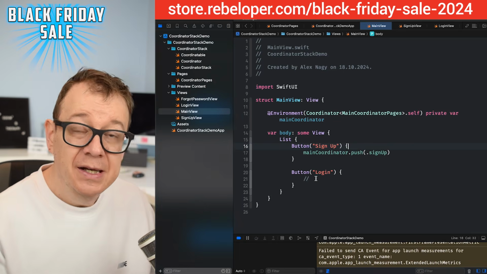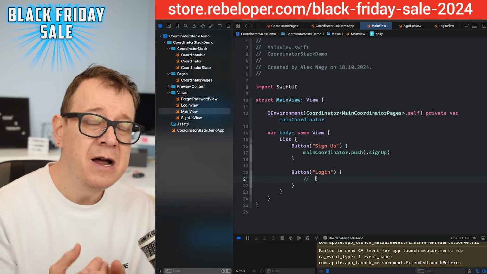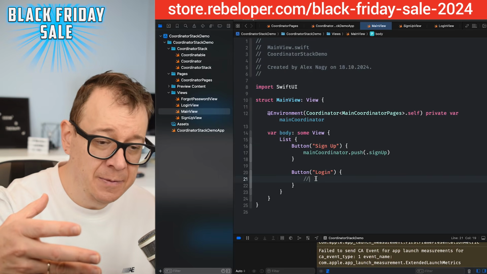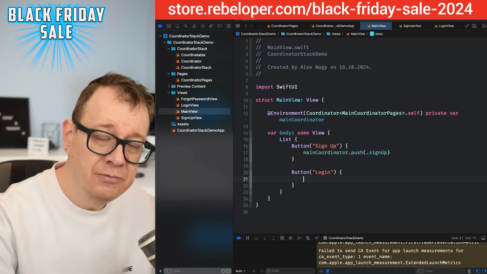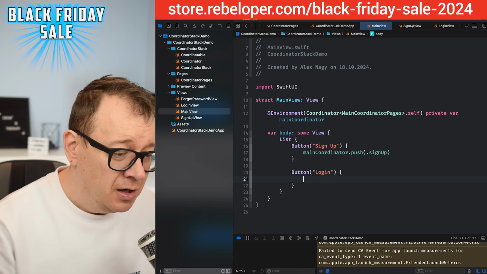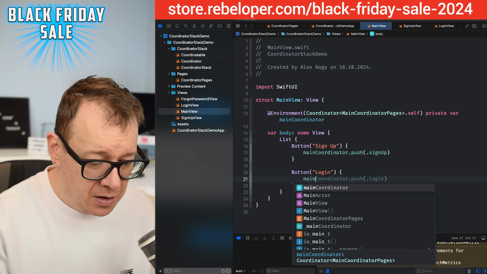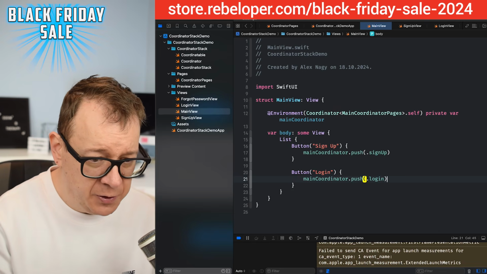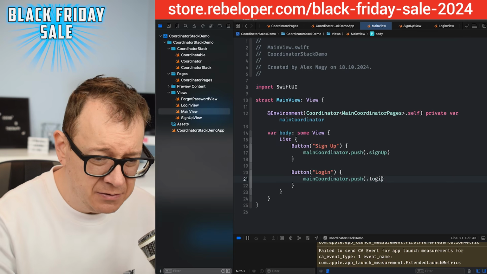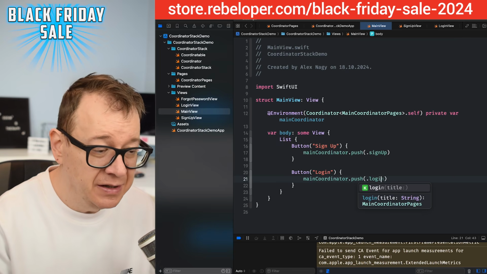Okay, so next comes the login button. This is where we are adding a new coordinator page onto the logic. So we are going to say main coordinator dot push, and not login, because that's just login, but with a title.